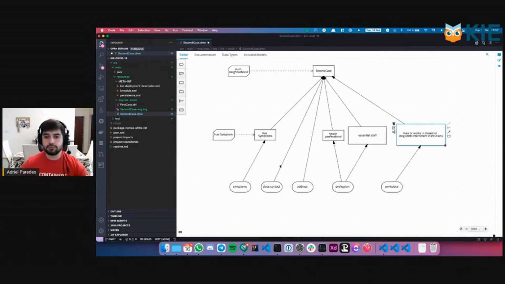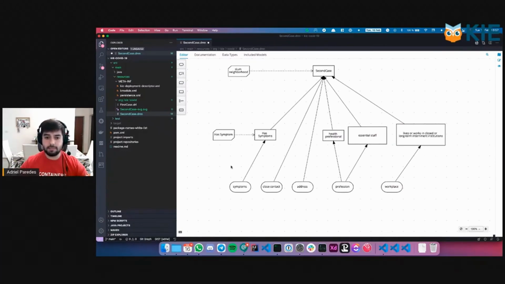The most complex rule is the has symptoms rule. Actually, it's the main rule, because the most complex decisions are made with the symptoms. What I love about DMN is that we can visually see what everything means.